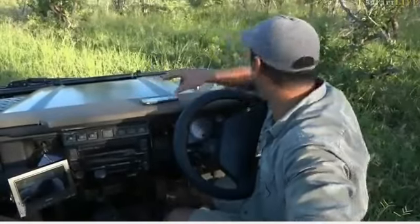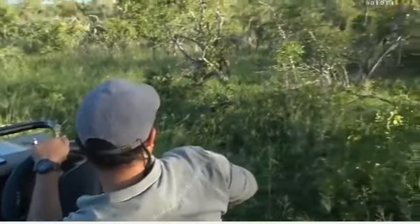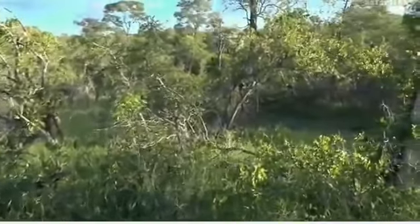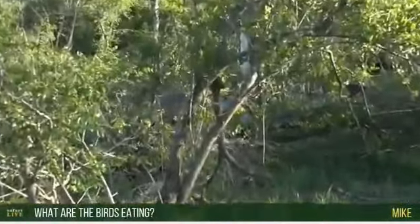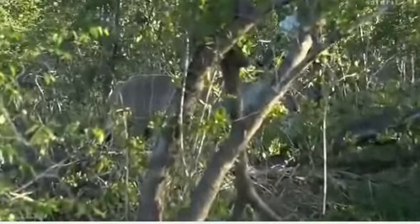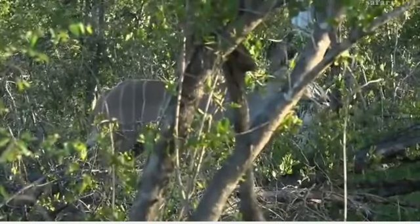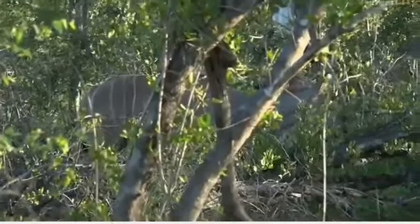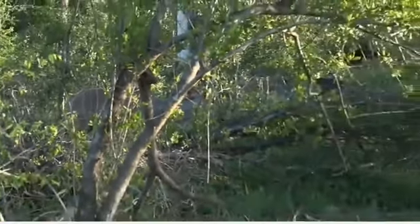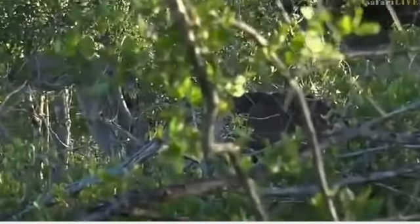Now, was it Michael that asked what are they feeding on? They're feeding on the ticks. They sit and they feed on the ticks off those kudu. They basically pick and groom these antelope, and they feed off the ticks and little fleas that sit in the coat. But mainly the ticks. The oxpeckers enjoy feeding on the ticks because they enjoy the blood. That's where it comes from. So that's why they eat the ticks. It's because they enjoy the blood.